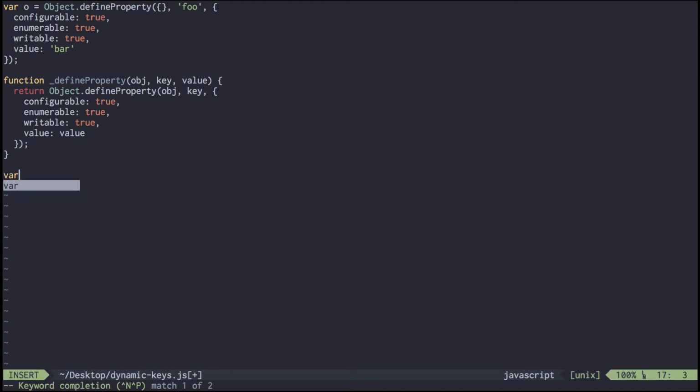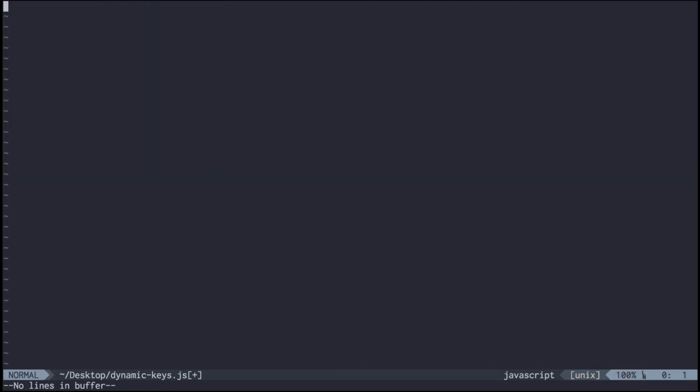And we can actually use it like this by saying var o equals defineProperty of an empty object, the string foo, which will be the key, and then the value bar. So we can think of dynamically computed keys like this. Let's redeclare our key variable to the string foo. We'll say in ES6 what we can do is const o is going to be equal to this object literal with the key property between these square brackets, and it's going to be set to the value bar.